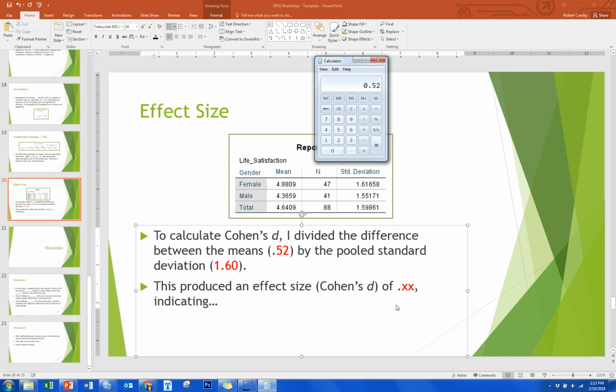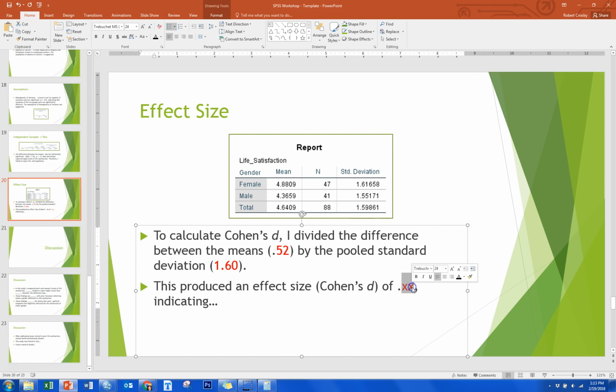So 0.52 divided by 1.60 is 0.33. So this is the difference in standard deviation units. When we talk about how important an effect is, how big an effect is, we look at it relative to the standard deviation. So the difference between males and females was about a third of a standard deviation.